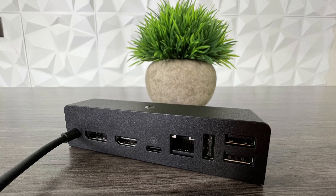Let's talk about ports. It's got a number of ports — obviously it's a dock, so you have three USB-A 3.1 ports. You also have gigabit Ethernet, so if you don't have the best Wi-Fi you can hook up an Ethernet cable and get better speeds. You also have a USB-C power delivery port, HDMI 2.0, and DisplayPort 1.4. So you have a number of options to connect to displays and peripherals like keyboards, mice, and more. It also supports multiple monitors, so if you have a dual monitor setup you can display to both at the same time.